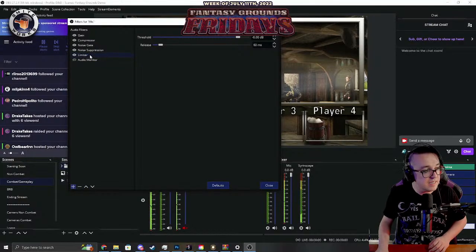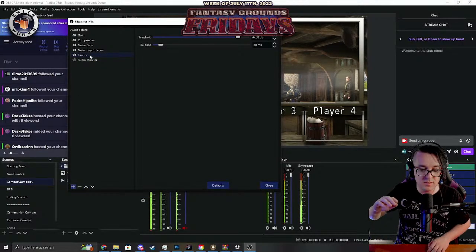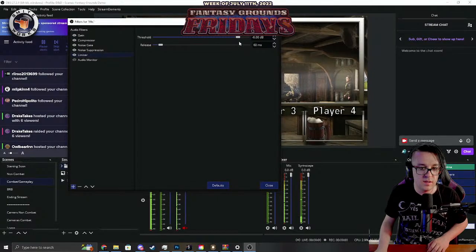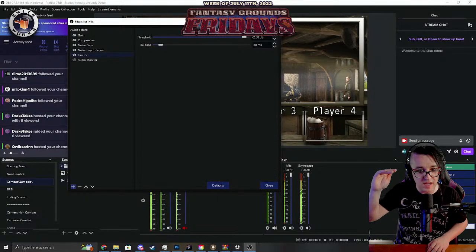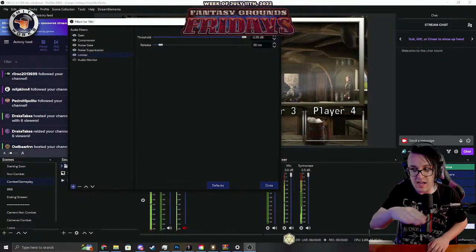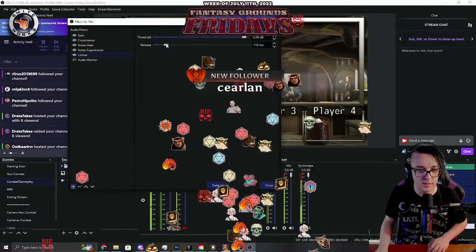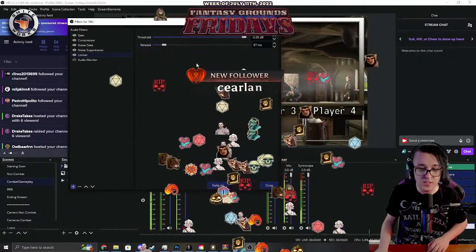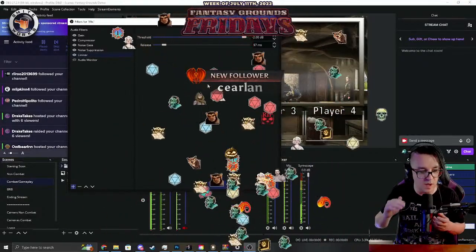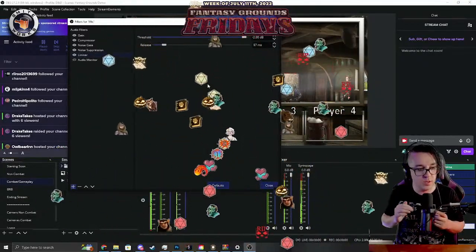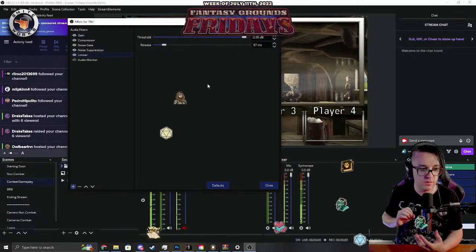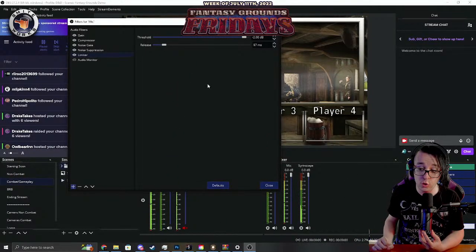But the only other thing is you want to add a limiter down right at the bottom. What this limiter does is it takes whatever you set this to. We're going to set this to -2. It takes anything that tries to get louder than -2 and stops it right there. And then the release we can bring up a little bit. The reason is, a limiter right there will make sure that your microphone never clips. It will never get too loud. It'll stay right where it needs to be.